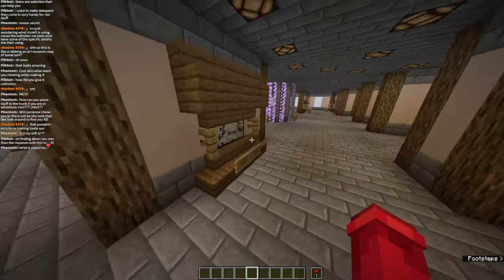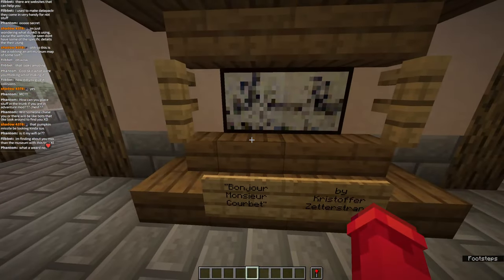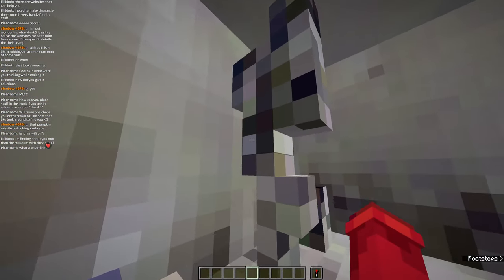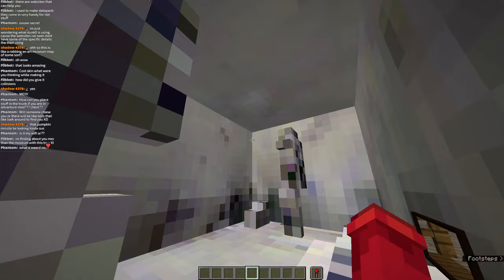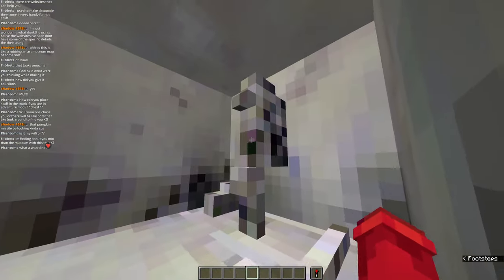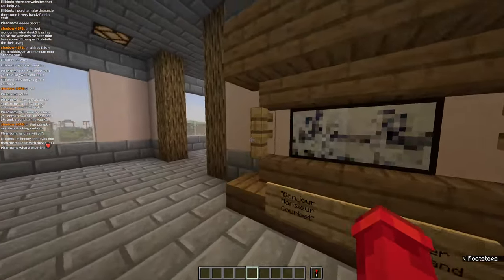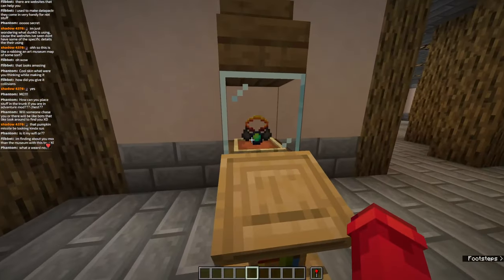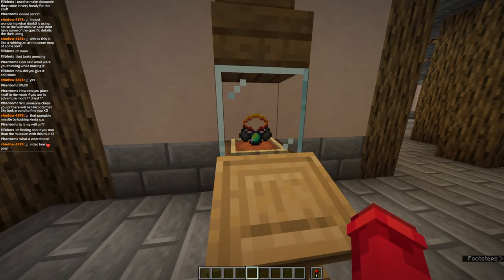Skeletal Totem from Requiem, then Painting, Bonjour, Monsieur Corbet. This one's a really difficult one to do because these are supposed to be people, but you just cannot tell, so it was pretty abstract. Need to do that. This is pretty much a video teaser.